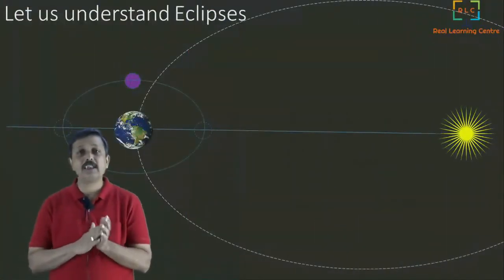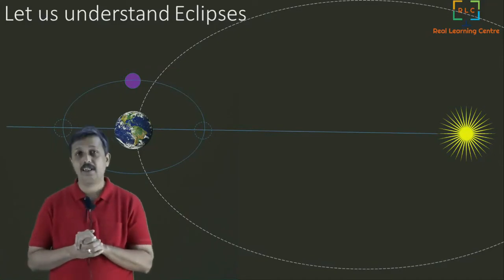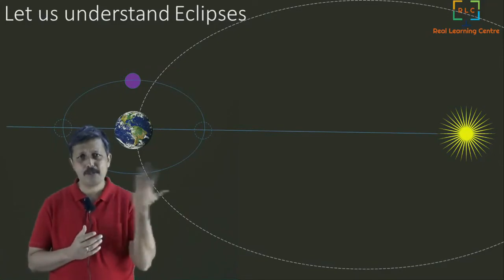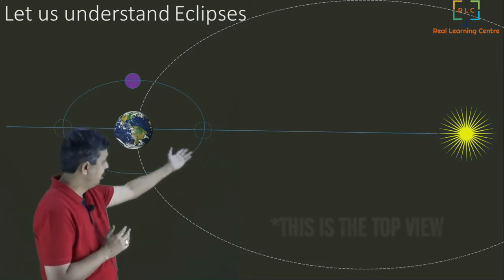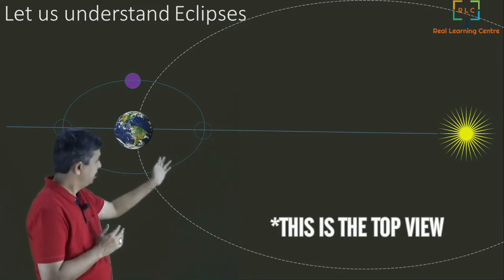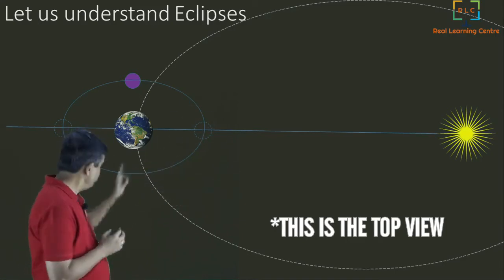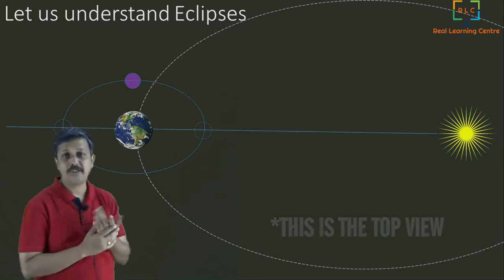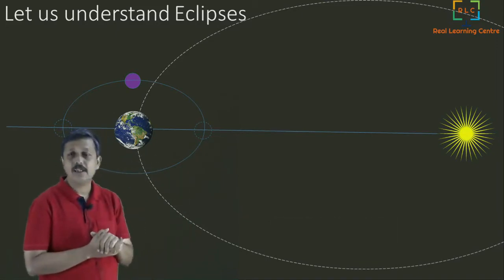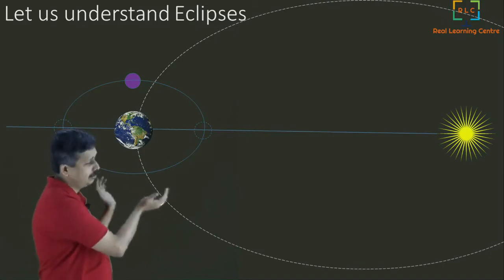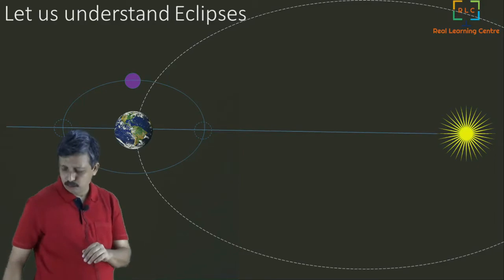So let's start and understand, from our scientific understanding, what is a solar eclipse and what is a lunar eclipse, sun eclipse and moon eclipse. What I'm showing here on the screen: the sun there and earth in the middle, earth going around the sun in an elliptical path and moon going around the earth in an elliptical path, that we know. Though I have drawn very long ellipses, in reality it is almost circle-ish, slightly elliptical. Let's see how moon goes around the earth.